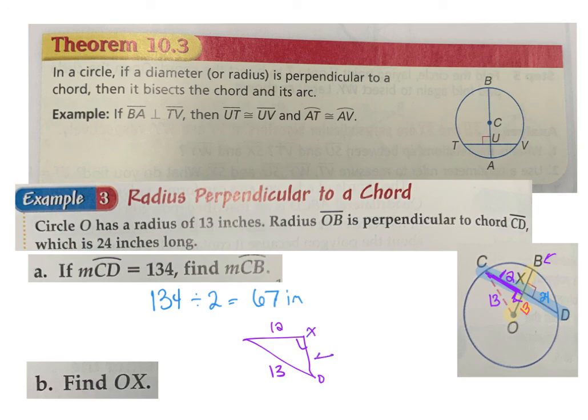What are they trying to find? A leg of a right triangle. If you can't do this in your sleep, I don't know what to tell you. Right triangle, we have a leg and a hypotenuse. What theorem are we going to use? Pythagorean theorem. So 12 squared plus, we'll just say b squared equals 13 squared. 144 plus b squared equals 169. We have b squared equals 25. How long is b? 5. So O to X equals 5.